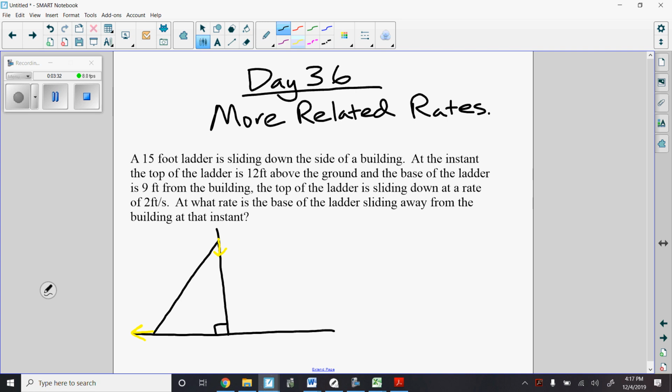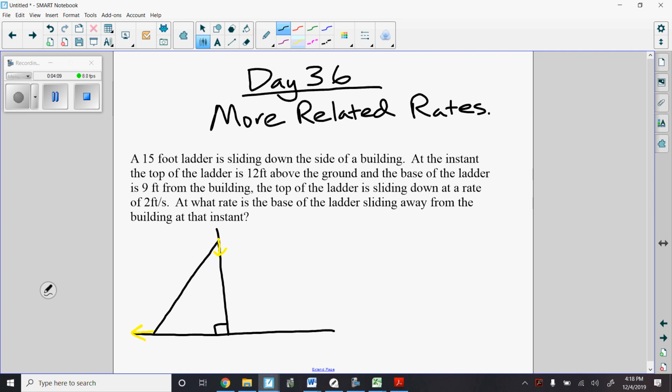So when we label this picture, it's going to be very, very important that we label it very carefully. Now, what I don't want to do is put in all of the numbers. What I want to do is this: something that is going to be changing, I want to call a variable, so I'm going to name it with a letter. Something that is not changing, I want to give its number. So what aspect, the height, the base, or the hypotenuse?